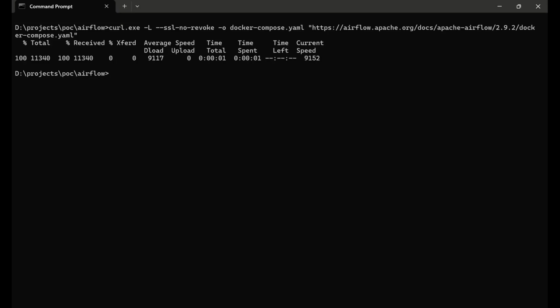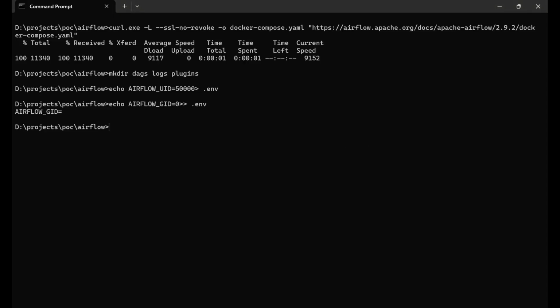Now I am making directories for my DAGs, my logs and my plugins. Now I will be putting in some environment variables. So this has created a .env file with these variables.